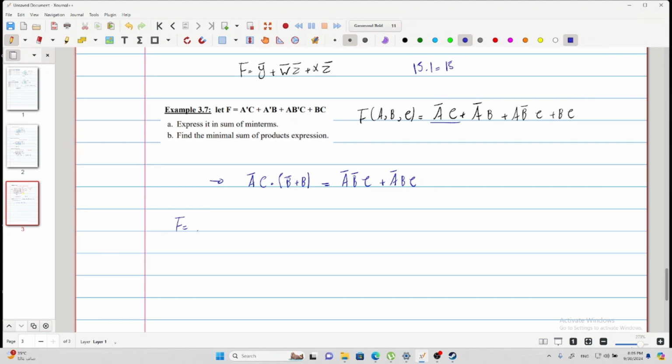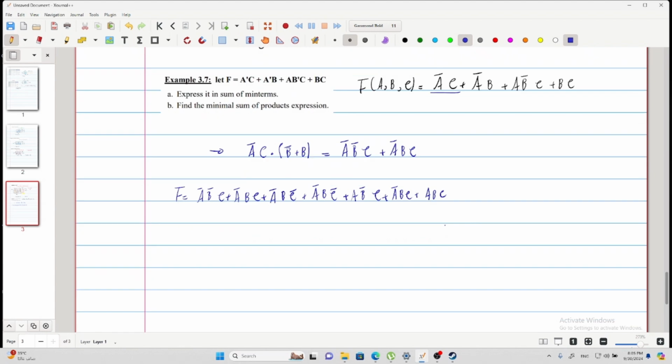So let's do it. We have the function f equal to the first one we have done, which is A prime B prime C, or A prime B C, or here we see that we are missing C, so C prime, or A B C prime, and so on. This one is already ready for us. And then here A has to appear exactly once, and that's it. And again, we have to make sure that the order is correct, A, B, C, because changing the order means that you have the incorrect value.